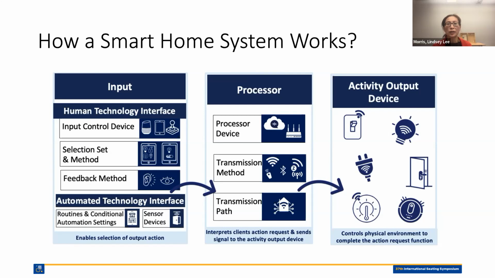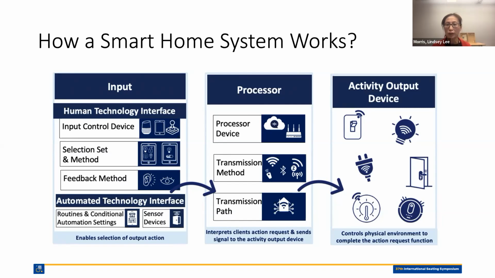We'd like you to think about a smart home system as a piece of AT in this HAT model. So it's not just the device, not just the smart light bulbs or plugs or doorbells and door locks. There is a whole system you have to consider. First is the input devices. The input devices have two components: the human technology interface, which is the only place where you would be interacting with the technology, and then an automatic part, because there are a lot of sensors, time-based events and sensor-based events.